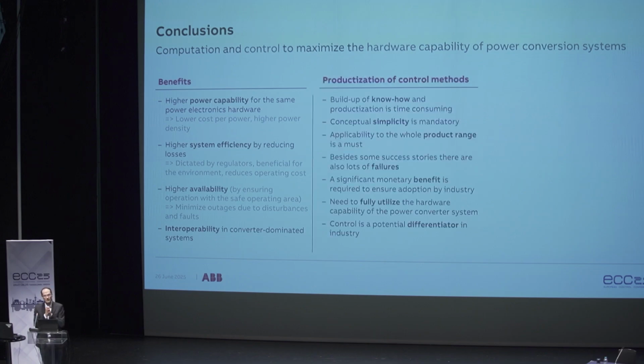Now, when it comes to the productization of control methods, this is extremely time-consuming. And what makes it so time-consuming is because you have to build up know-how. You have to educate people. You have to transfer knowledge. You maybe have to hire new people with the proper skill set. So it's not a matter of a year. It's maybe a matter of 10, 15 years. So you need to have a very long horizon, a very long breadth in order to achieve this.